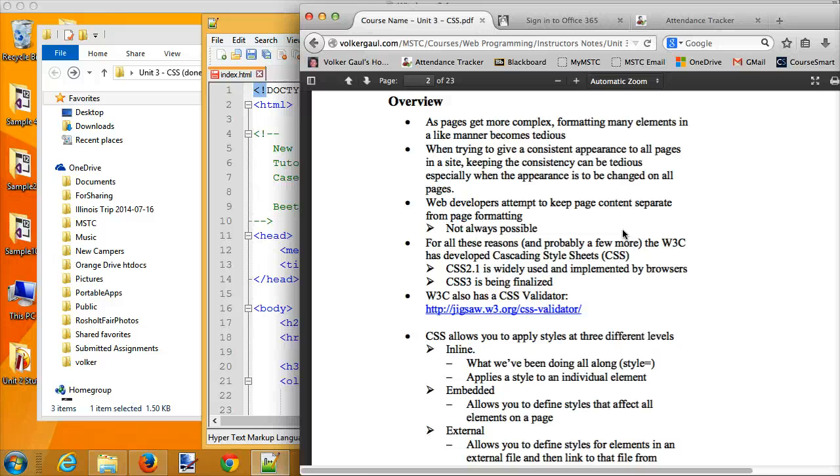There is a validator for CSS. The validator, however, only applies to CSS external files. Because if you try to validate an HTML page, it'll choke on it with all the HTML because that shouldn't be in a CSS file. So this is used for external files. Another good reason for using external CSS is you can validate it to make sure it's all cool. I will be running your CSS external files through the validator when you turn them in.